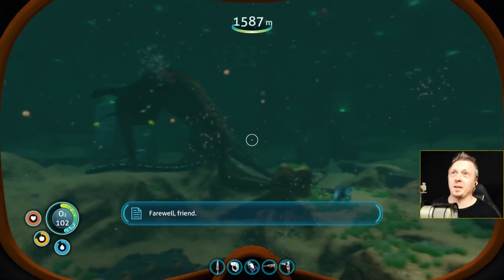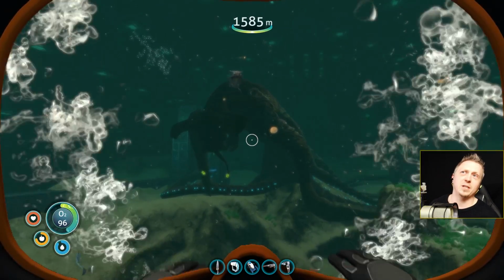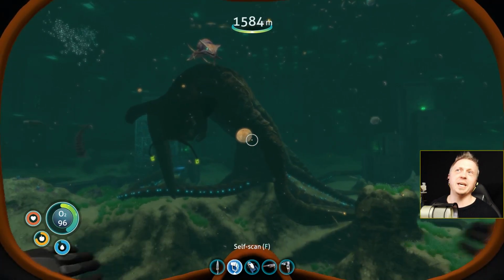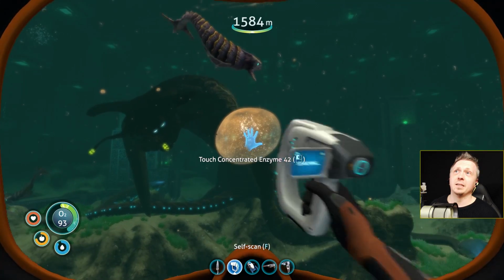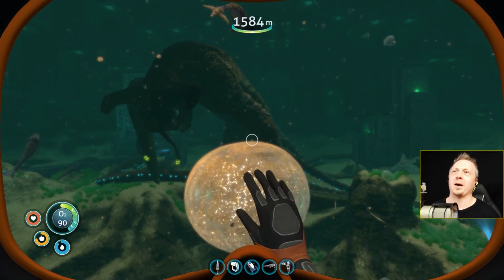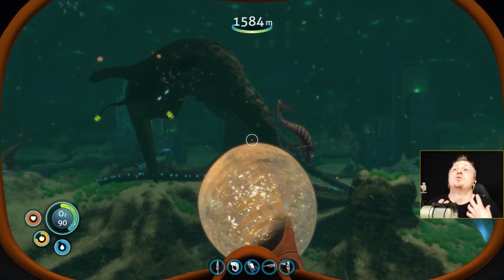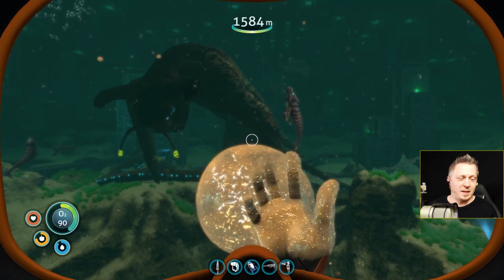Farewell, friend. That's important to note. Now that her eggs have hatched, the babies are born, she is dying. So I can't scan it. I can just touch it. So this is the enzyme, the thing we need to cure ourselves. So now I like touch it.